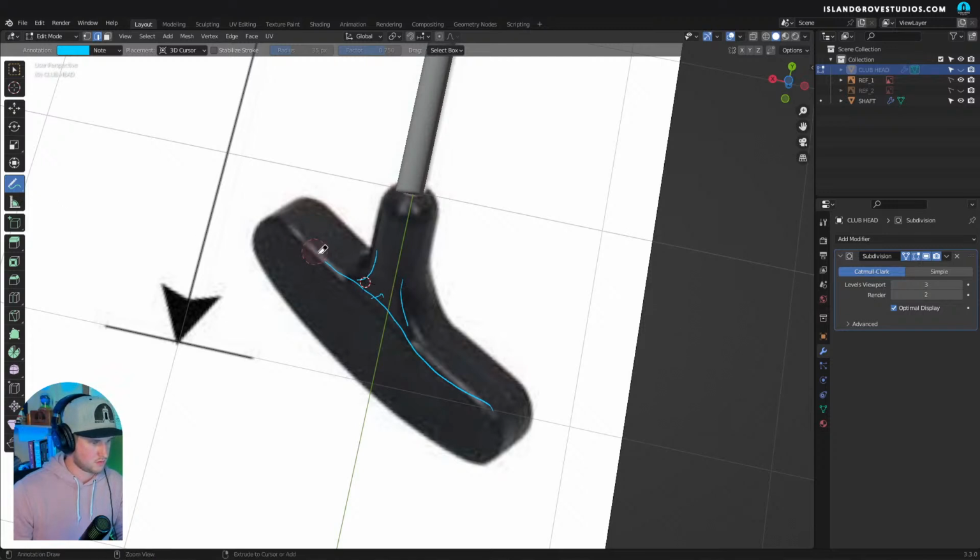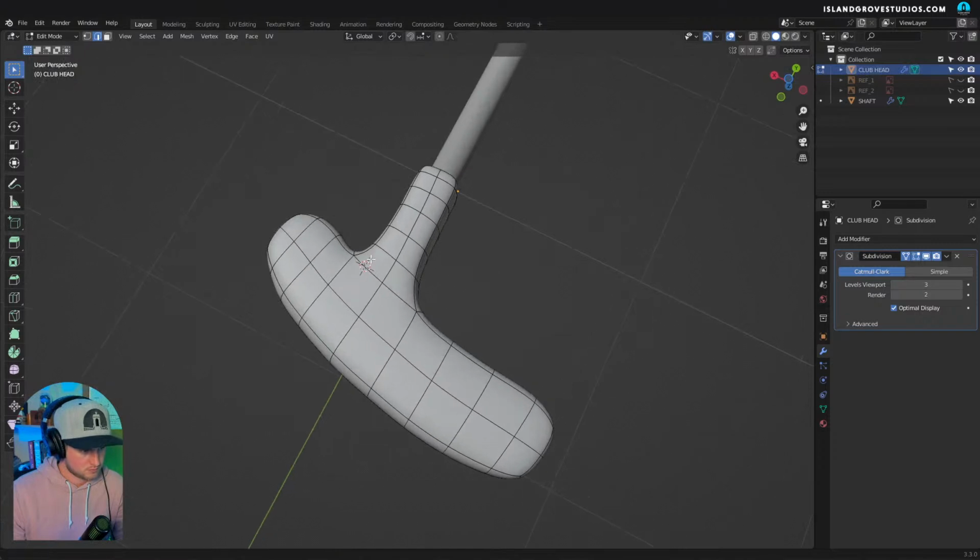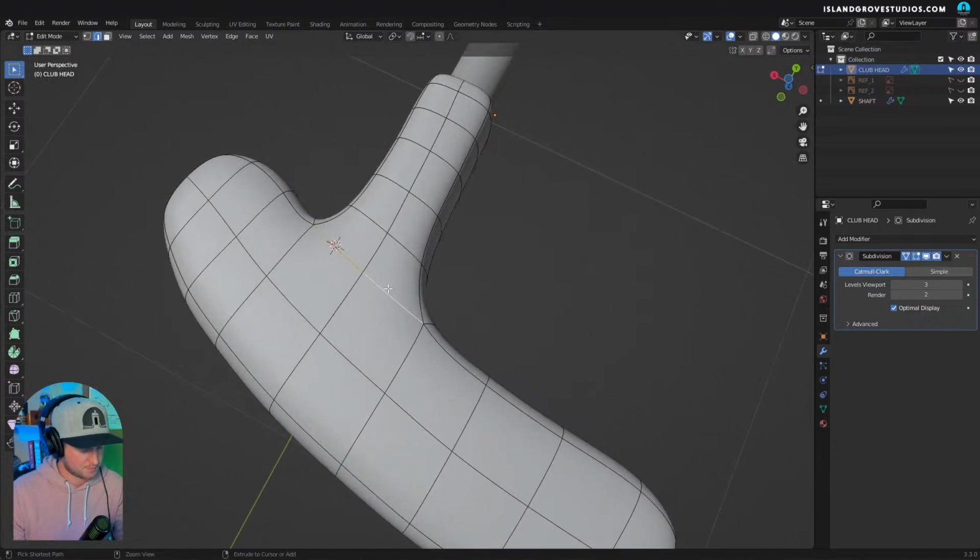So I want to maybe separate it for a second and then see if I can get that. Well, maybe I can bevel it. Hold on. No, the beveling wasn't working last time. No, that's gross.